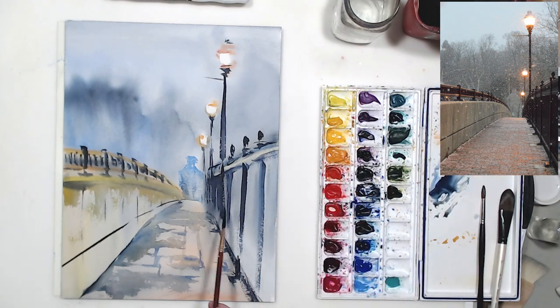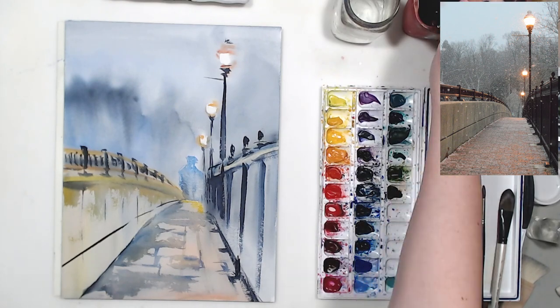I think I'm going to use my Royal Blue for the focal point, for that building at the end of the bridge.